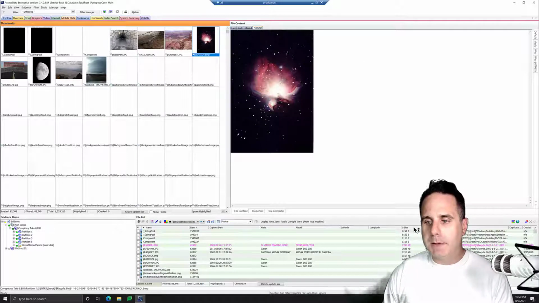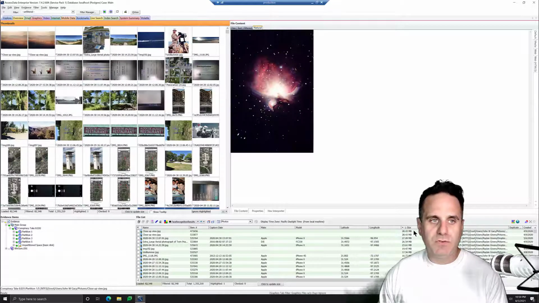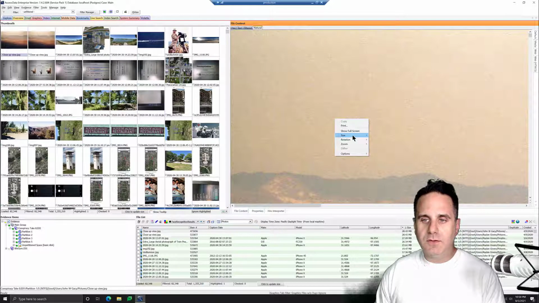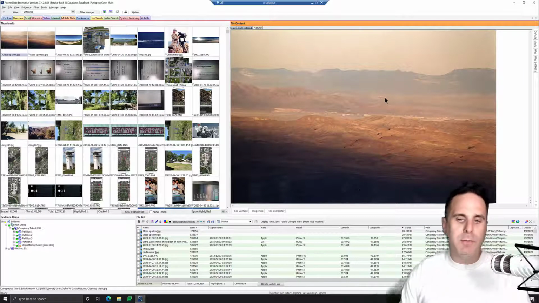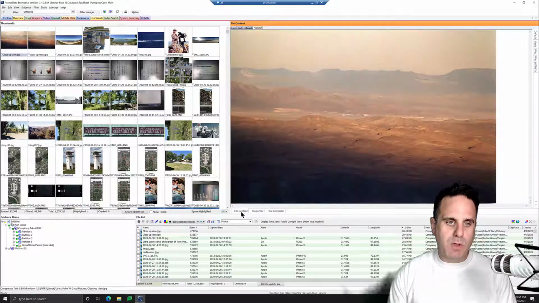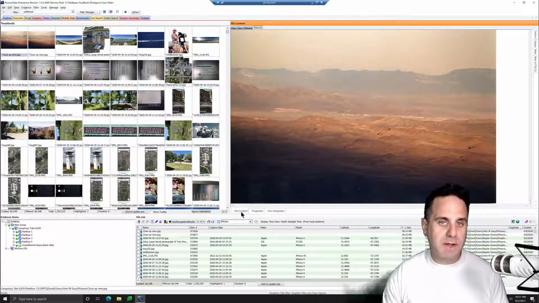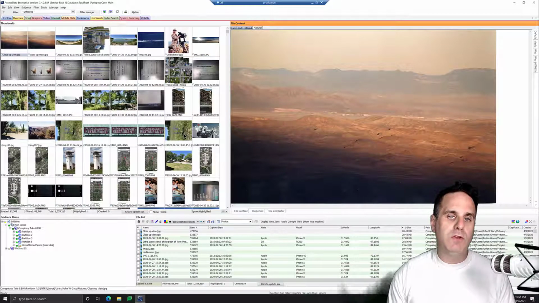So if we were to sort by size to get our larger images up top and we select one, you get this larger view. We can do best fit. Here we can see the picture a little better. If we were to switch to properties, we can view those a little better. We also have plenty of room to see plenty of thumbnails, and you can still page down, scroll down, whatever you want to do to get that.